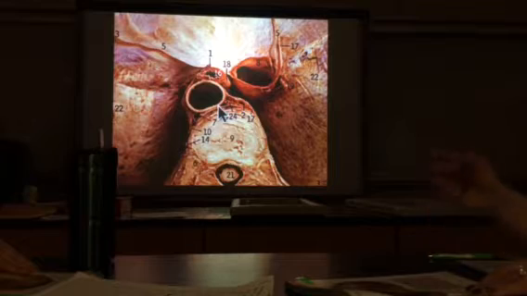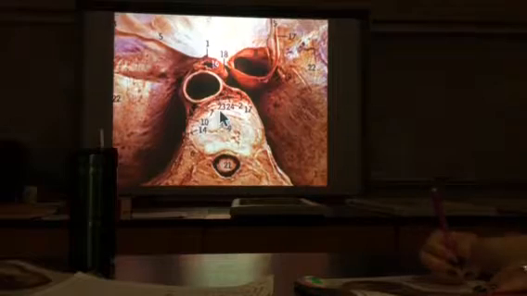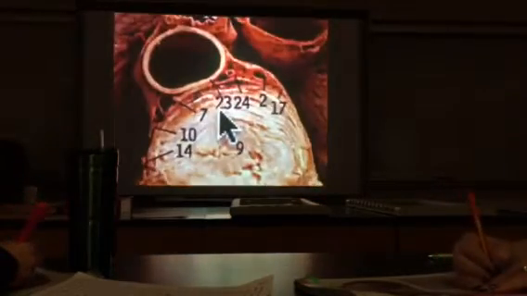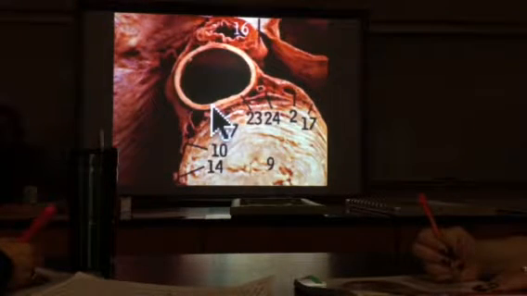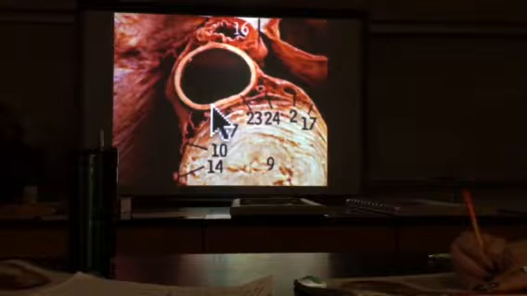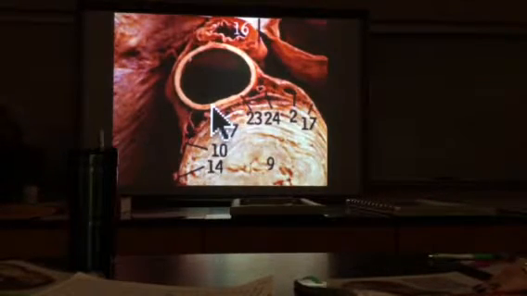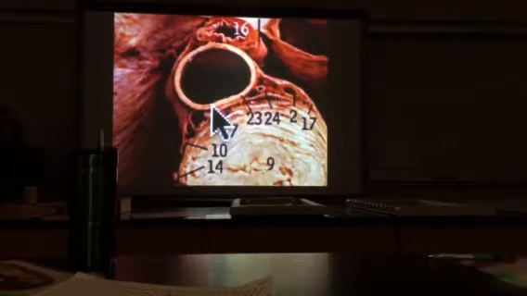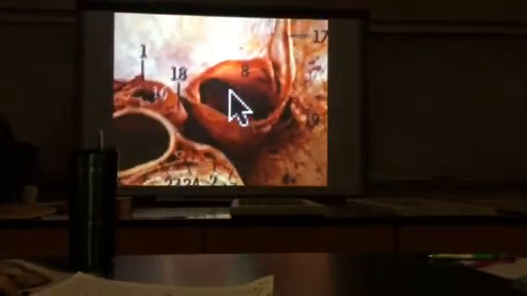Could we just go over that one more time then? Because I didn't see the small numbers there pointing to the structures. Okay, well, this number is pointing to this, which is, and you can say descending aorta, or you can say thoracic aorta. This is where the thoracic aorta ends. That means the thoracic region of the descending aorta. And then just a little south of this, the abdominal aorta begins. And then there's a number on the inferior vena cava, right here.